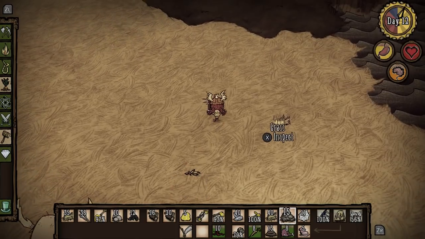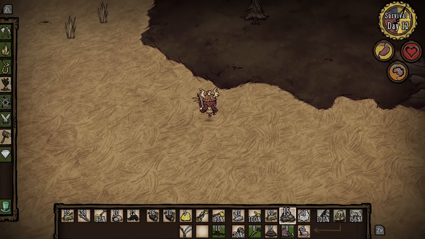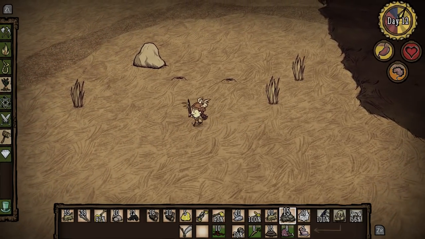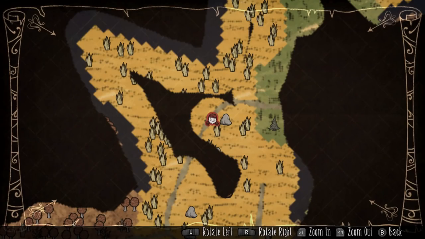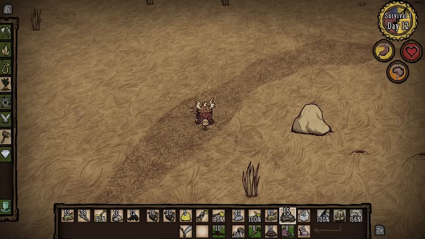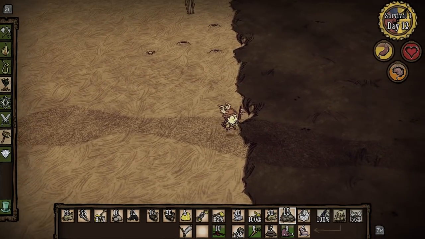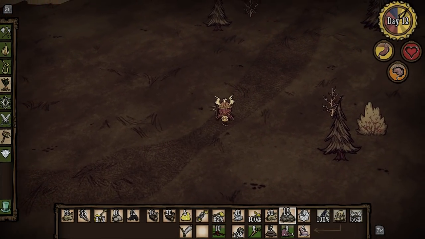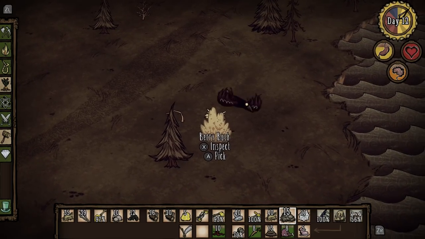I do think that we have to call it at some point and go back. We have to go back home. In just a moment. We want to just go make sure there's nothing over here. Yeah, there's nothing over there. But there is a landmass over there. I should at least start, just so later I could see that there is an area here that's not yet explored. Also, there's sticks and berry bushes.